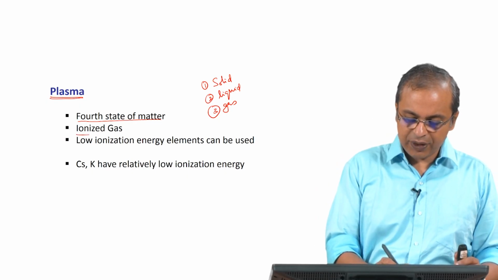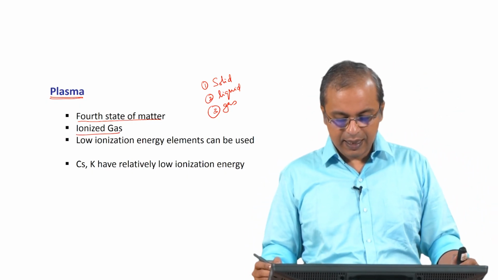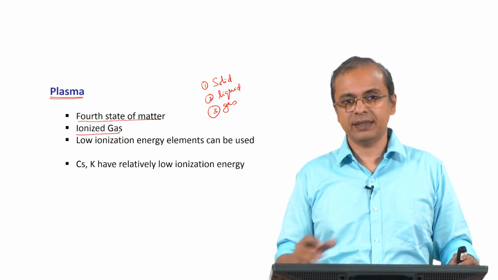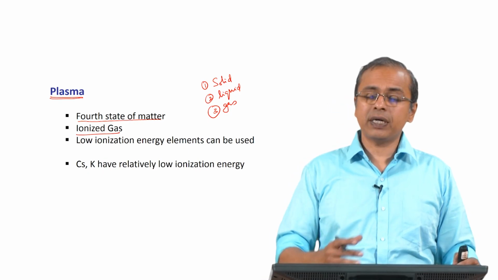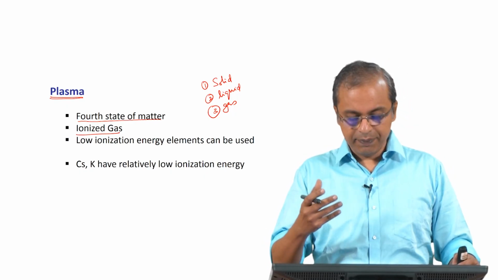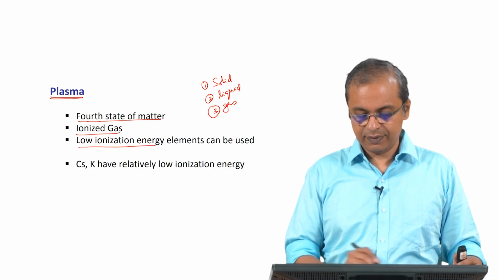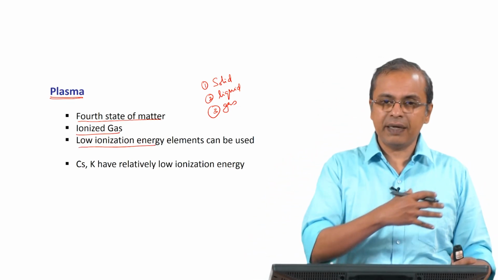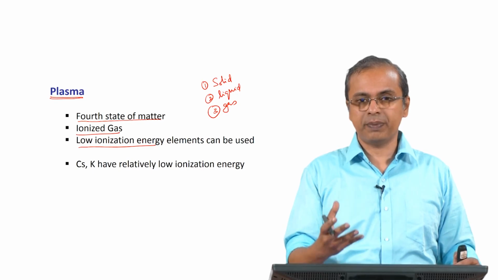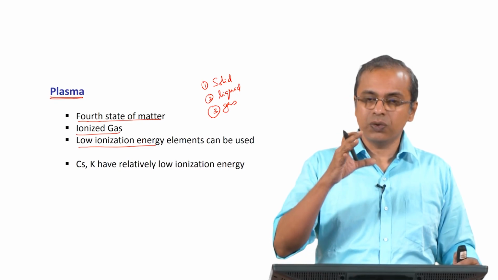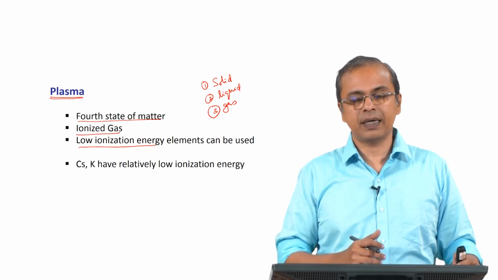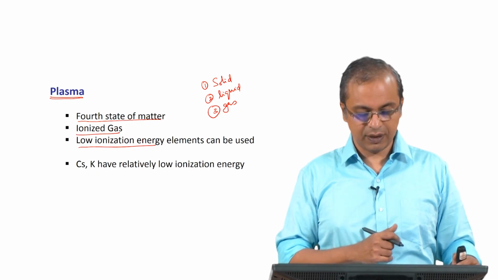So, it basically consists of ionized gas. So, that is what plasma is, and if you want to create plasma, you need to get to high temperatures, as I said you can put high fields etc. to create plasma, but if you want to create plasma easily, you need to have elements in your stream which have low ionization energy. Okay, so given the various options, if you have atoms of a particular kind which have low ionization energy, then those atoms can be converted into plasma much more easily than other atoms which have high ionization energy, where you have to put in a lot of energy to get those electrons off.